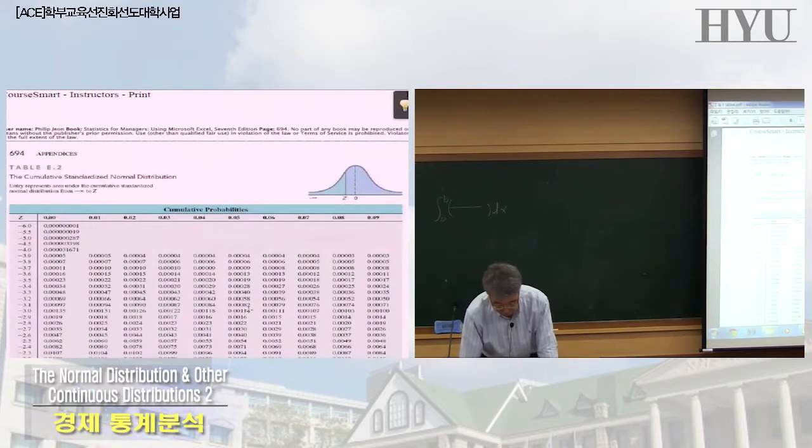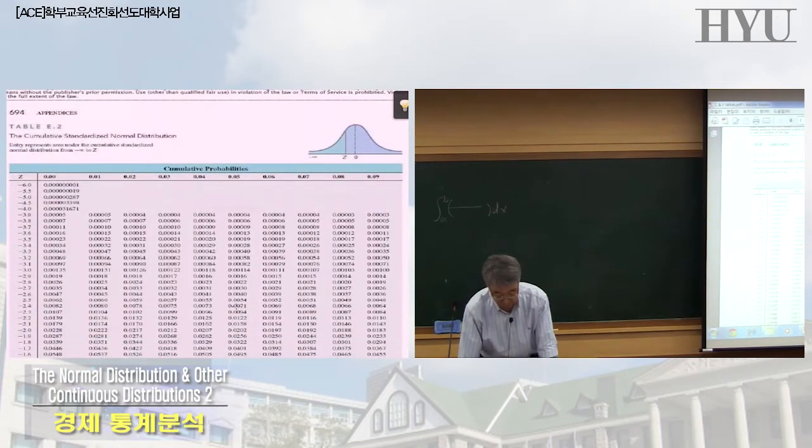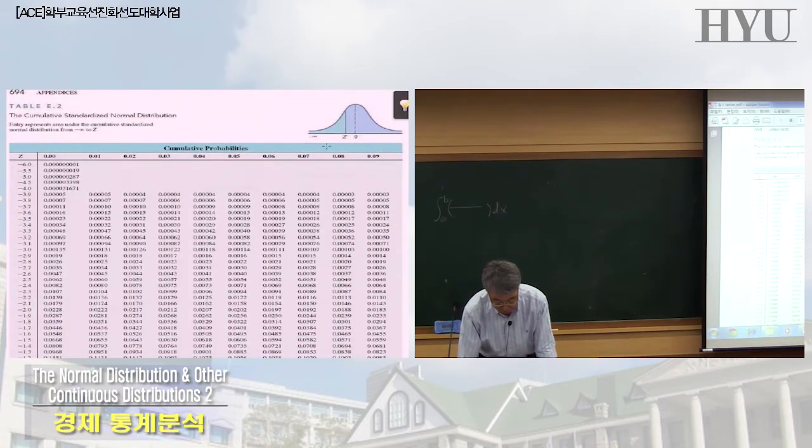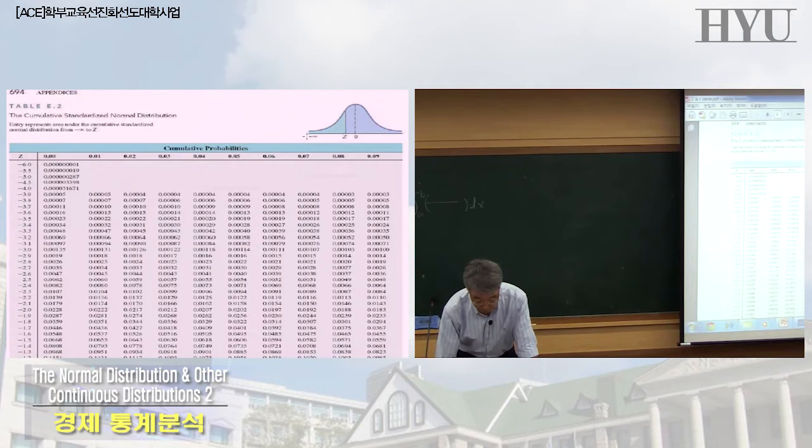I just copied the table E.2 from the back of your textbook. So this table gives the cumulative area between negative infinity and z, any particular z-score. So if you have, say, negative 3.8, for example, if z happens to be negative 3.8, then you can find the probability this area is 0.00007. It's a very small number. So the negative 3.8 would be way out here to the left end. That's why the area is so small.